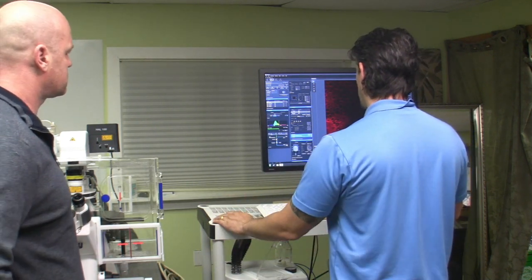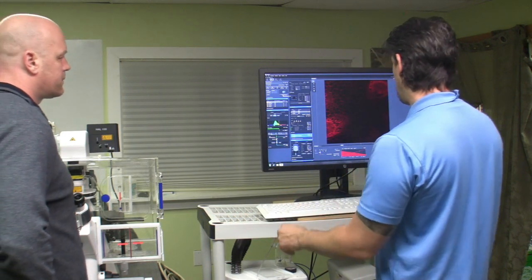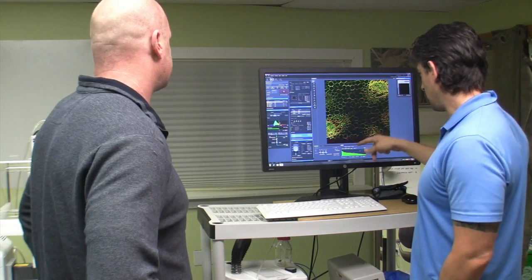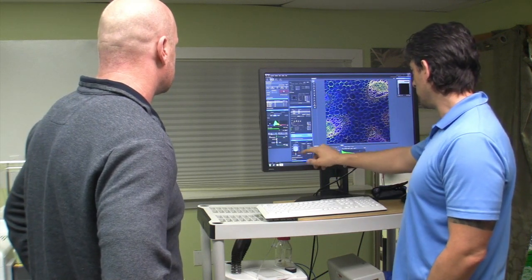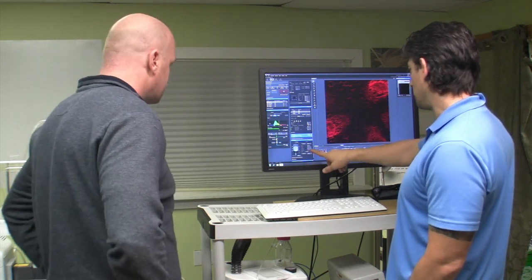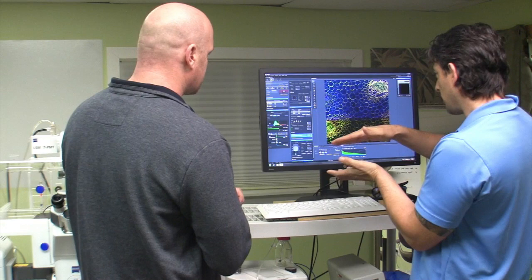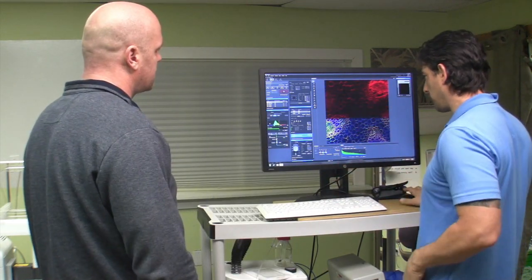This is going to take a minute because this is now a much more complicated experiment. So now it's doing an experiment instead of just doing one scan. It's starting right here, and it's going to take multiple images, and it's going to move up one slice. So it's taking an image and then it moves up a little bit, takes another one, another one, and then it puts them all together, and then it has a stack. So it's taking an image at different focal planes.